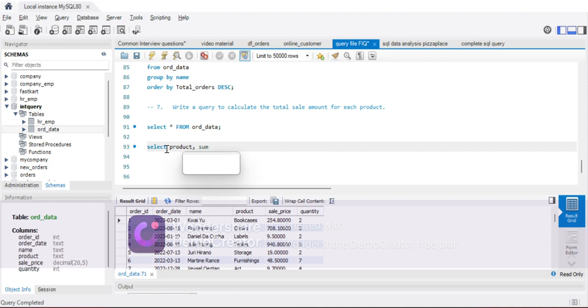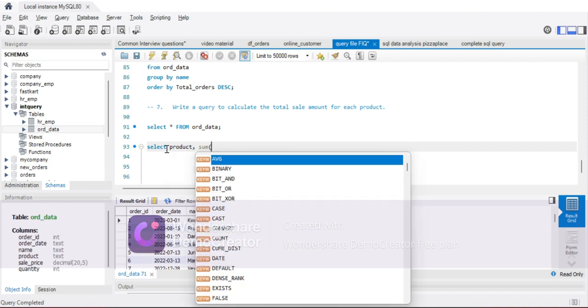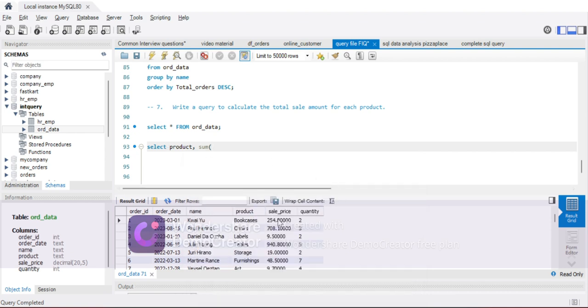Let's go ahead and write select product and sum of sale price. We need to multiply sale price with quantity, so let's find sum of sale price multiplied by quantity.